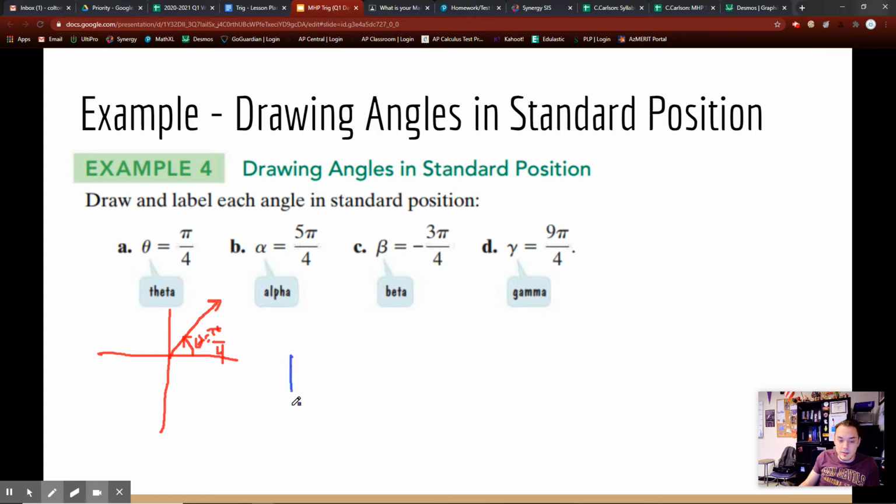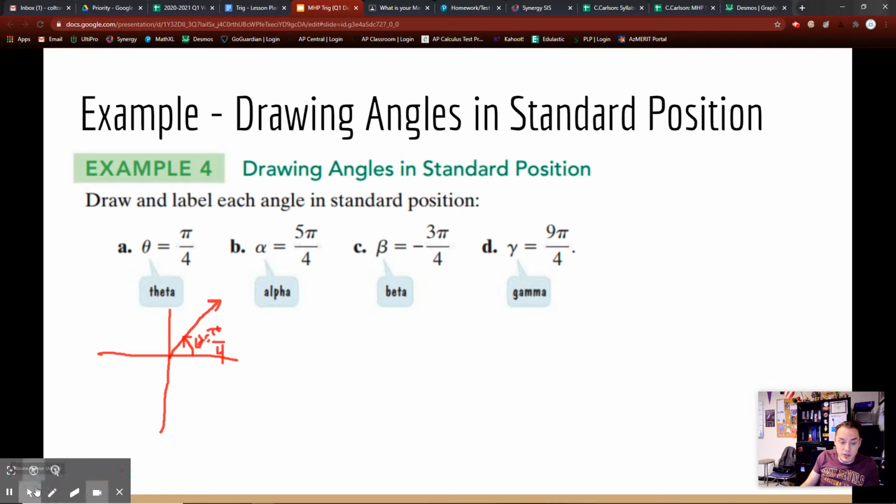Okay, for alpha. Alpha is a little bit complicated. There are two ways to do it. I'm going to show you the hard way first, and then I'm going to show you for C and D the easy way, the ones to keep in radians. If you're not so sure how to deal with radian measure, I'm going to show you that it really has to do with fractions.